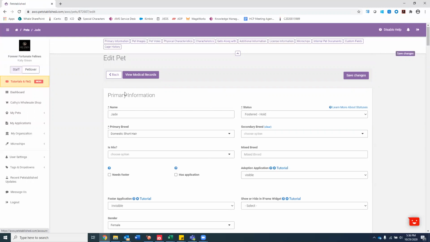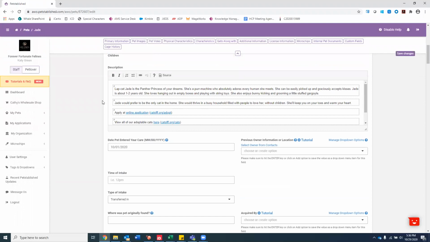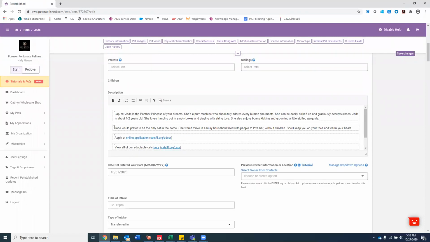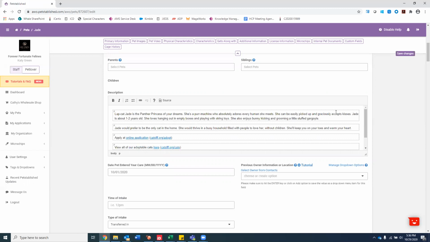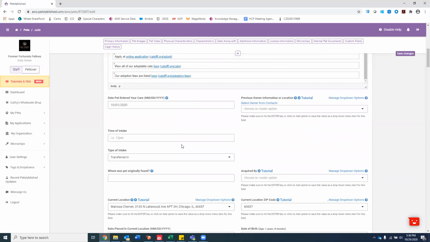So to add the bio, it'll come down here to description, and it will say, I think, profile coming soon. You want to make sure to delete that line and then add in whatever bio you write here. We definitely like the separation of paragraphs, so it doesn't have to be like this where there's another paragraph in between, because then it looks really spaced out once it's published. But instead of one long drawn out paragraph, you want to have multiple. Okay. It's just easier on the eyes.